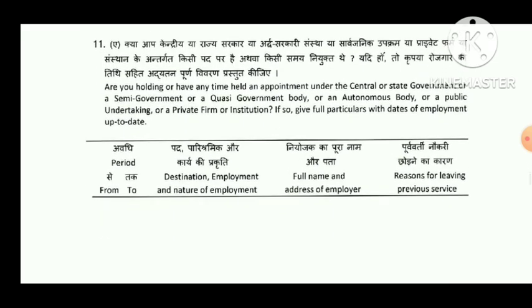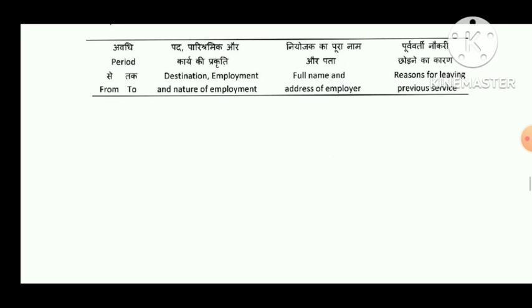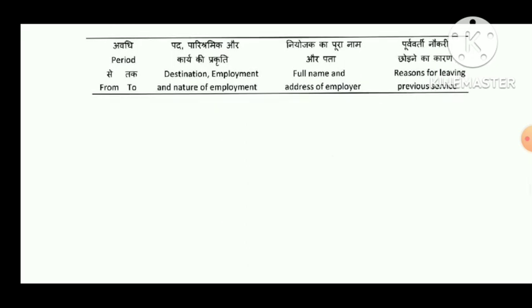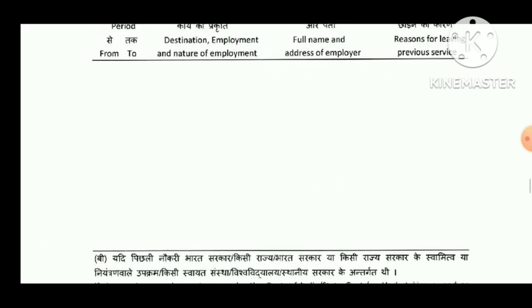Later on, if you are holding any appointment under the central government, state government, semi-government, autonomous, private undertaking, public undertaking or any institution, you have to furnish all the details of your employment. What kind of job you are doing, reason for leaving, everything you have to mention here in point number 11.